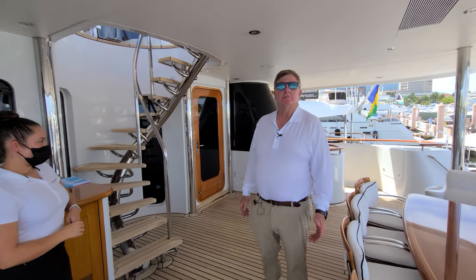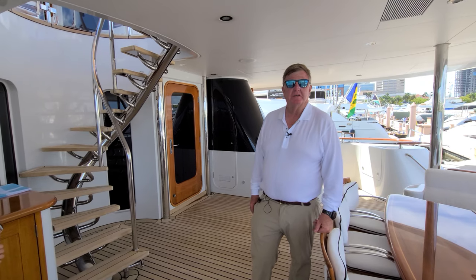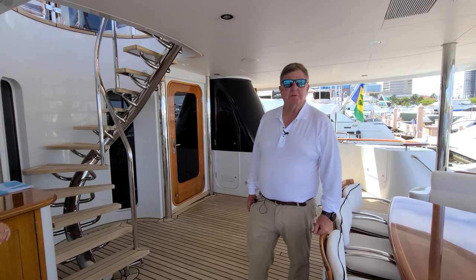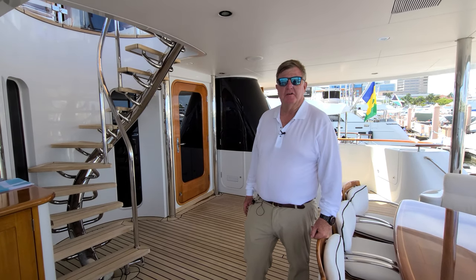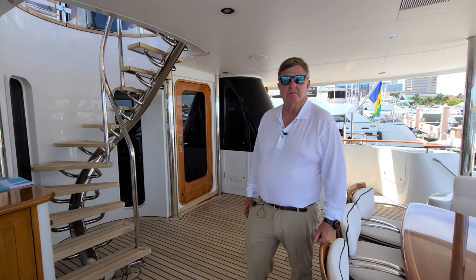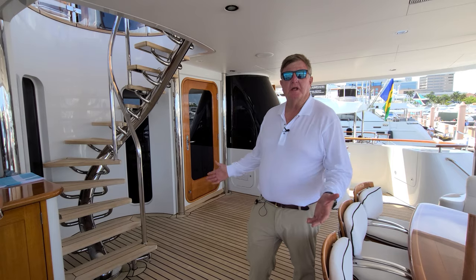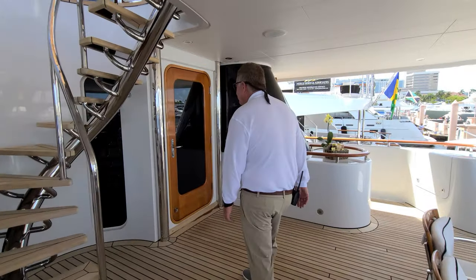It's a rather unique boat. It's a rather shallow draft for a Feadship. It only has a 6-foot draft. And it's also rather fast for a Feadship, in that our top speed is 33 knots. It was originally built by a very famous owner of a racing car team. And so the boat has two rather big diesels and a gas turbine. Very fast for a large boat like this.